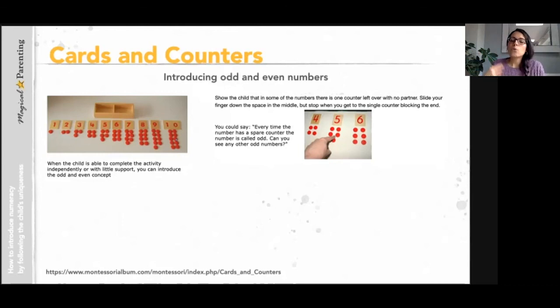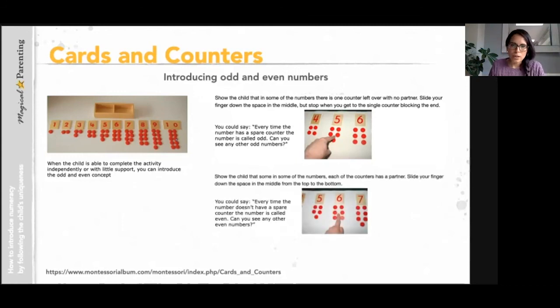So to reinforce visually the concept of the odds, you can turn the other cards, the even cards, so they will just see 1, 3, 5, 7, 9. And then you will do the same with the even numbers. In this case, you can slide the finger as I was saying there, and you say, oh, this is 3. Or you can say, can you see this, our partners and couples? In this case, we are talking about even. So that number is an even number. And again, you can ask, can you find all the other even numbers? 2, 4, 6, etc.